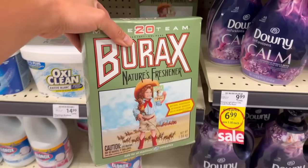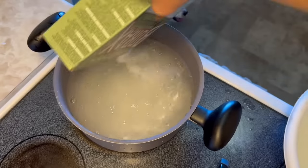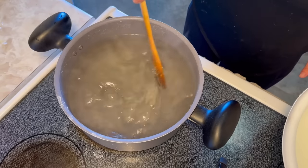I grabbed this box of borax for this spooky decor. I filled a large pot with water and poured in half the box of borax. I stirred frequently and heated it until the borax was completely dissolved. The water was near a boil at this point and it was clear.